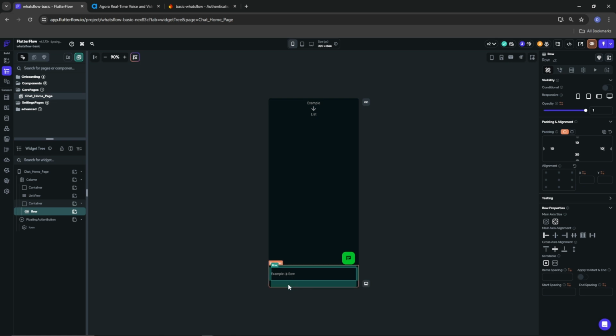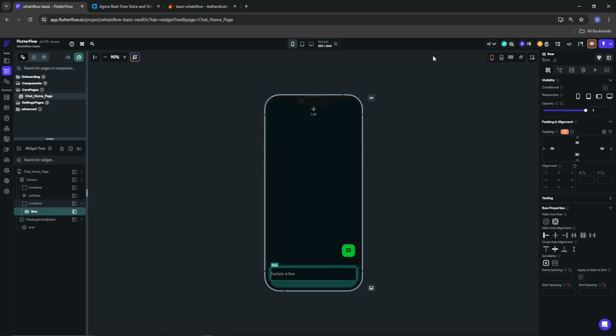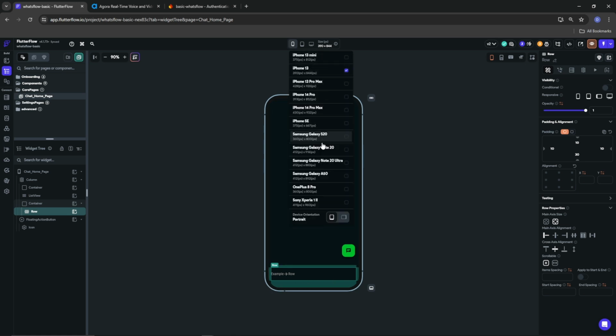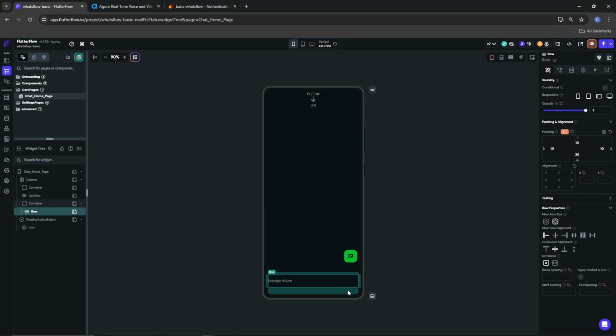Now, the reason why I'm giving it a 30 padding at the bottom is so that if we have, let's say, our own device's navigation menu here at the bottom, then that will prevent it from showing. So let's say I want to display the device, so you see this curve factor here. This cuts out that curve factor if we, let's say, have a Galaxy Samsung Note.